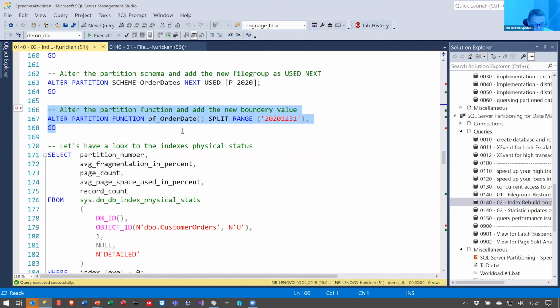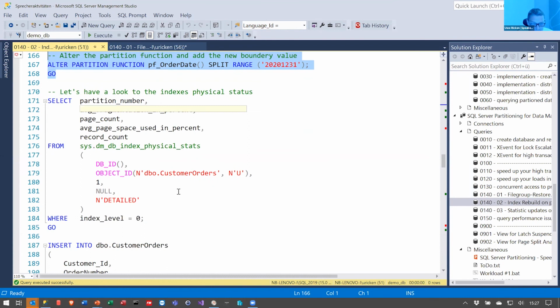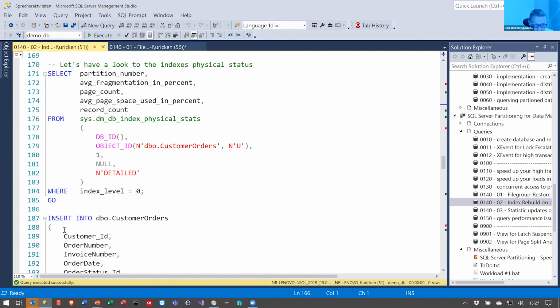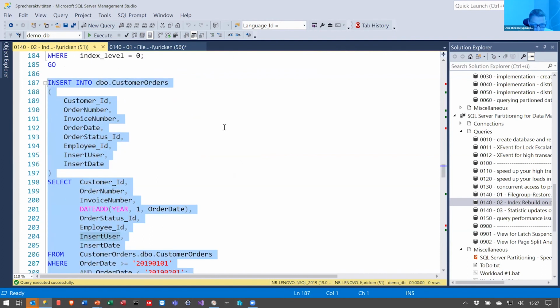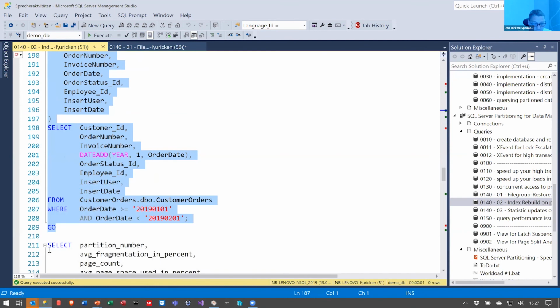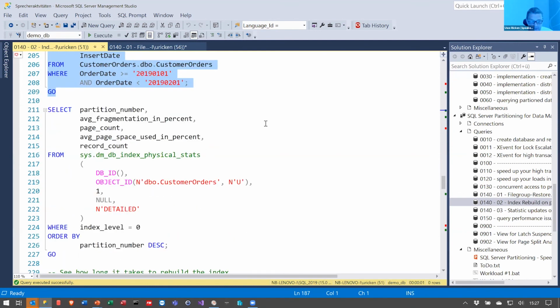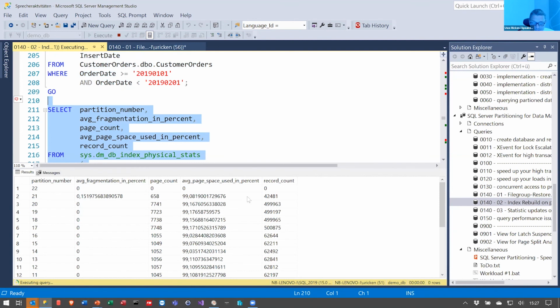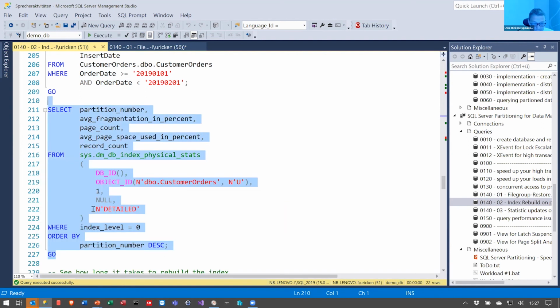Now we can start. Oh, my mouse, where is my mouse? Hello, here, okay. So here is the part. What I'm doing is I'm now creating or pushing one month of data into the table, which is now for 2020. Let me check what the fragmentation is. You can see this is very harmless because we just only have 42,000 rows. Everything is fine. Keep in mind that this one here is for 2020.